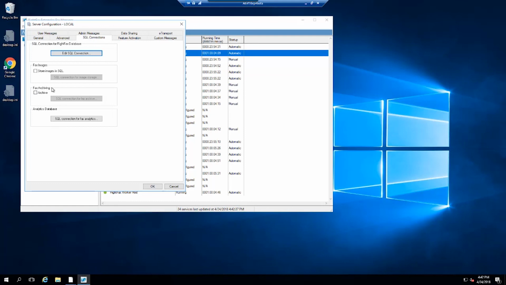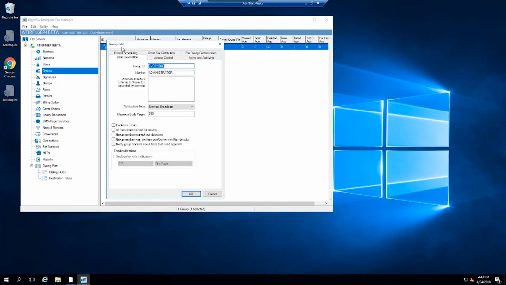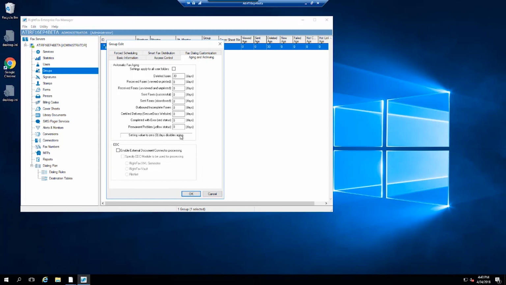And the third one now is the fax archiving. So this is where, if you turned on the archiving, you would then enable an archive database here. So you check this and choose a different database, and now the images would be stored in a separate database, cleaning up space in your RightFax database, not making it too large, and also in some cases cleaning up a lot of space on your image store if you're not using the store images in SQL setting here. A lot of that is enabled from the aging and archiving. So this is where you would enable this. So you would set it for how many days, and then after this amount of days is when you could move it to the archive.